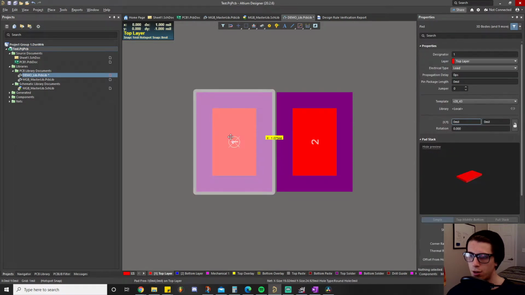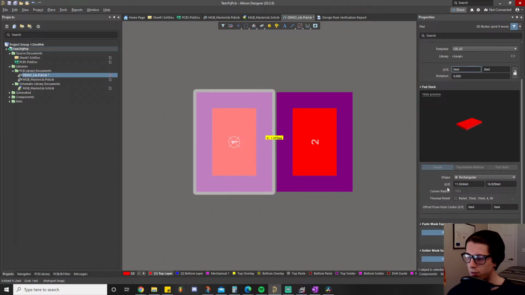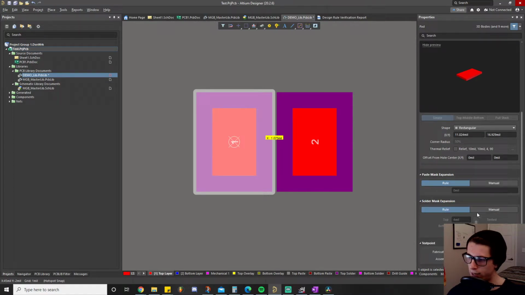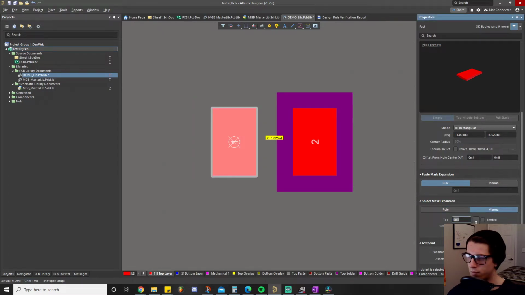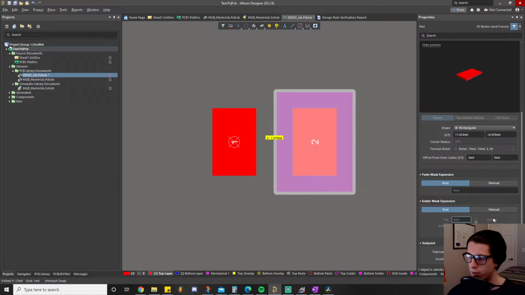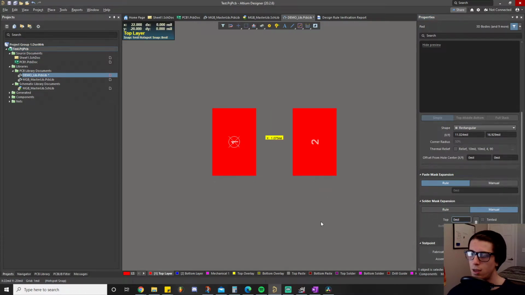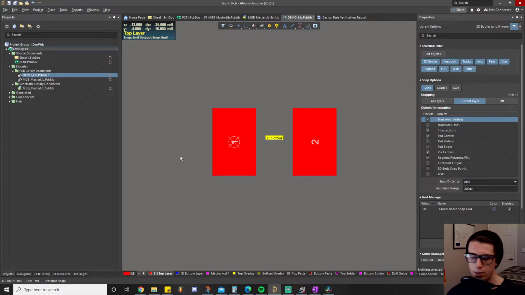And by larger, I mean smaller, because what we're going to do is go down here to the solder mask expansion rule, and we're gonna change this to manual, and I'm gonna hit 0. Okay, we're gonna do the same thing for this one, hit 0. Now, I will say it is actually very important to have a solder mask expansion rule for the same reason. It can lead to defects in your boards, because there are errors in the process of making the actual solder mask pad.